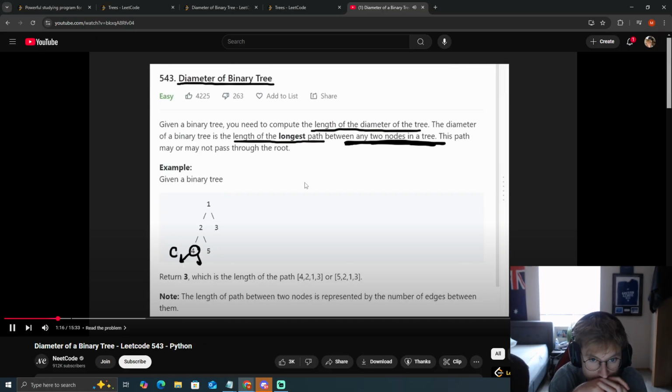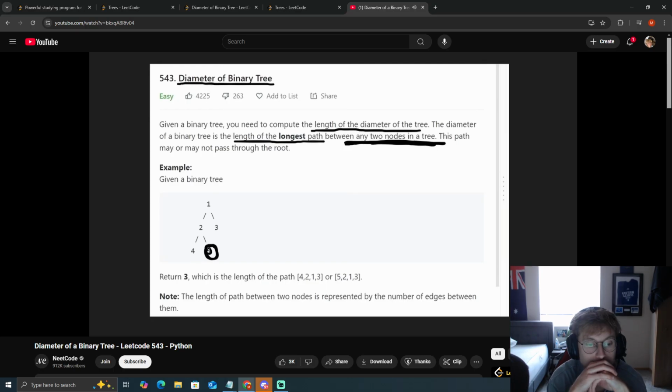the diameter from that is actually 0. Same for this 5. The diameter running through this is 0. The diameter running through this is 0.